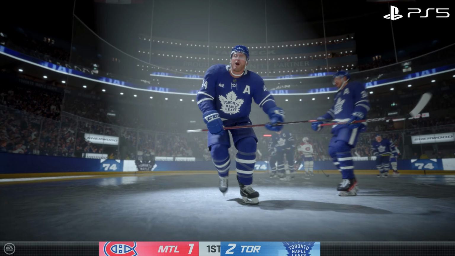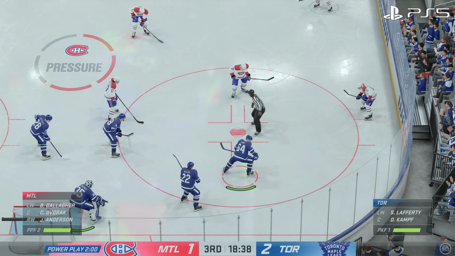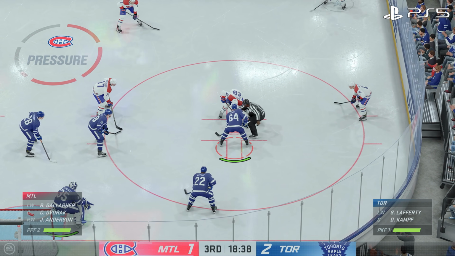Scores! The go-ahead goal on the power play. And specialty teams are critical on this. Now they have the 1-goal lead. Now they're protecting it.